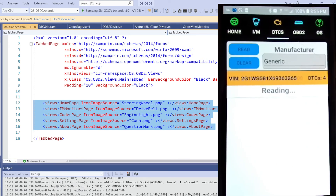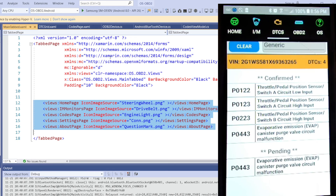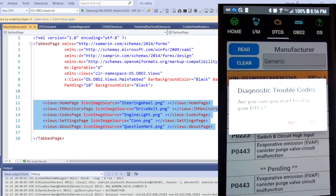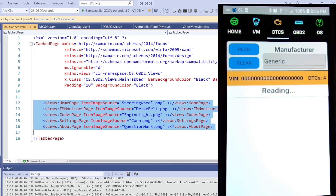The main thing is reading the codes. It also queries for permanent codes — there were none because I haven't kept clearing them. Let me clear the codes and see what happens. It says 'clear diagnostic codes' — I'll say yes. Oh my goodness. Let me read the codes — that's bullcrap. All right, I have to go cycle the key. Anyway, you get the point.